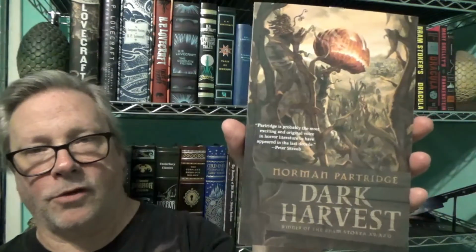Both the hunter and the hunted, the October Boy is the prize in an annual rite of life and death. Pete McCormick knows that killing the October Boy is his one chance to escape a dead-end future in this one-horse town. He's willing to risk everything, including his life, to be a winner for once. Before Halloween is over, Pete will look into the sawtooth face of horror and discover the terrifying true secret of the October Boy. That's Dark Harvest, Norman Partridge.